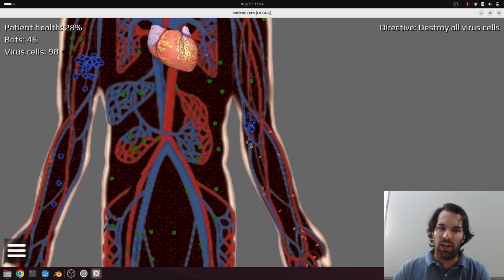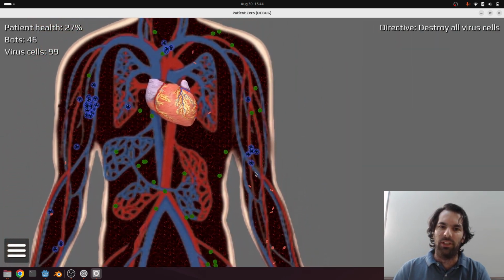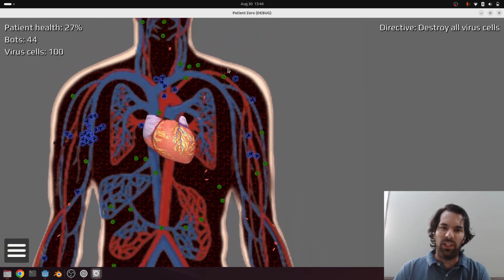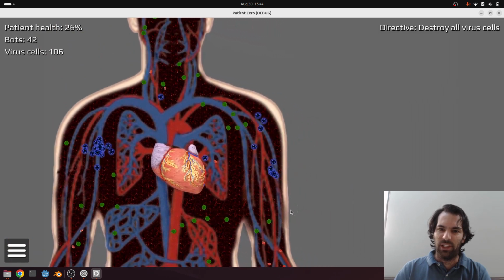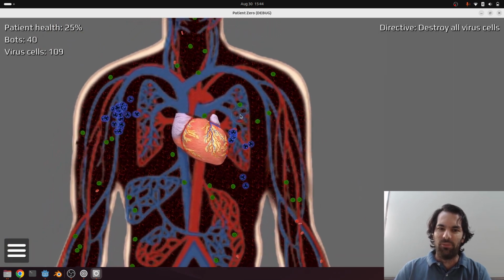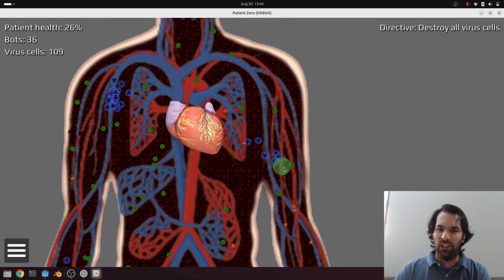The viruses keep spreading anywhere that they can attack these red blood cells. So you need to defend the red blood cells. You need to cover the important pinch points, such as the entrance to the arms. It's actually a pretty fun game to play. I've played it a lot since I finished it.